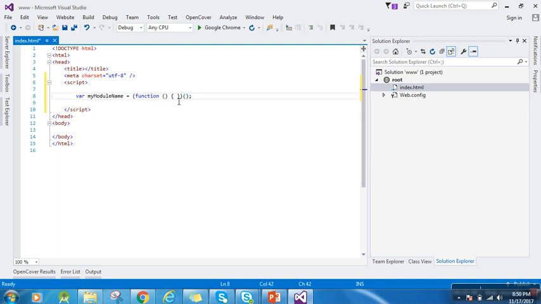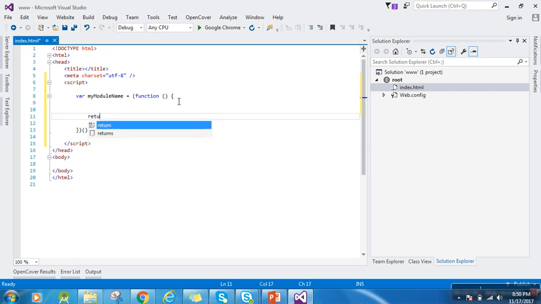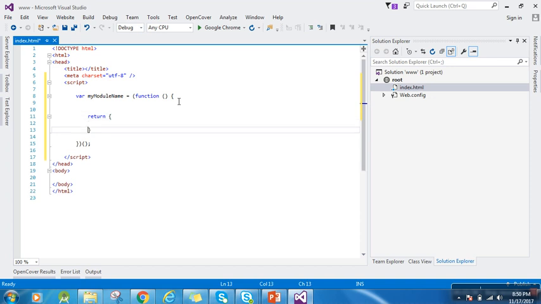Let me write one thing more, return. This is the simplest prototype. If you are going to create the revealing module pattern, then you have to at least write this syntax.